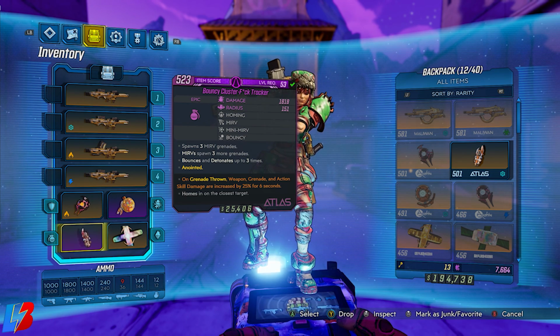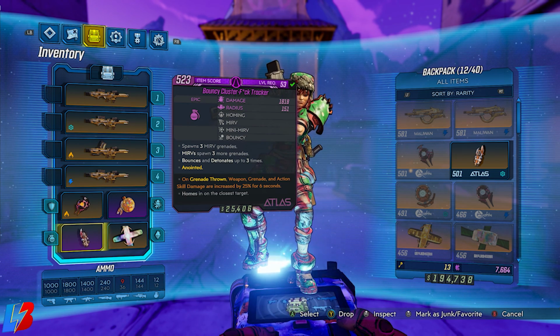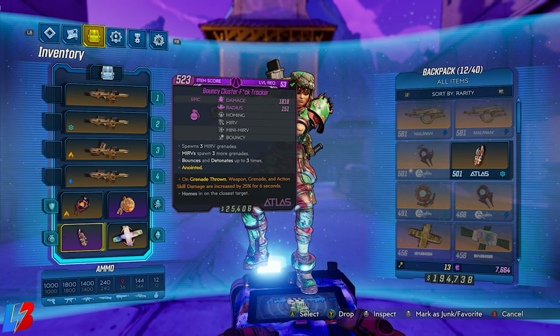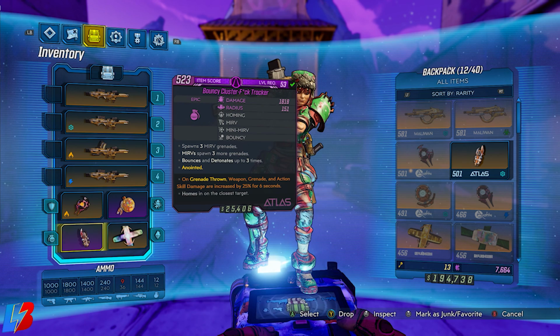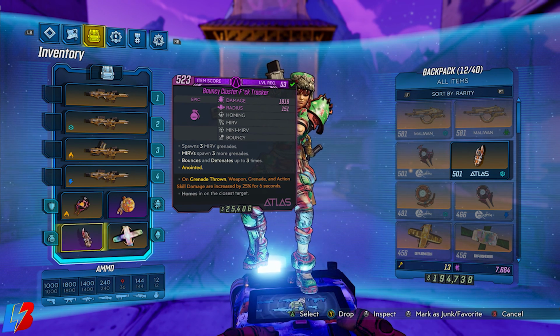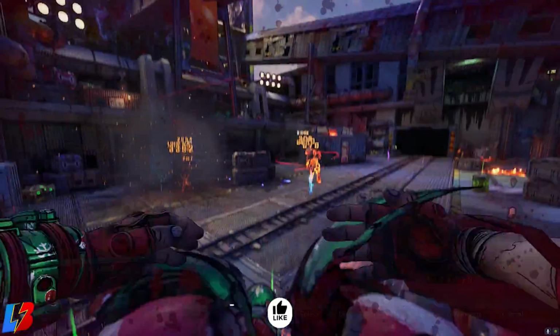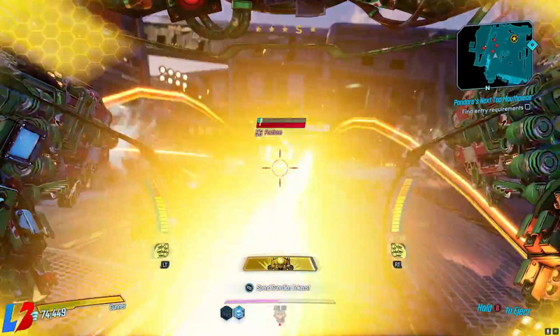In addition to that, for typical anointments, you're looking for this one. This is the one you want to have, making you one-shot the majority of things, which is: on weapon, grenade, and action skill damage are increased by 25% for 6 seconds. Definitely, you're going to want to make sure you're shooting that weapon really fast and lobbing the grenade, and I'll explain right now how you actually want to play this build.